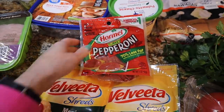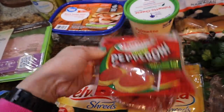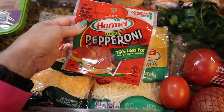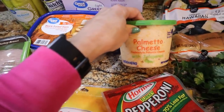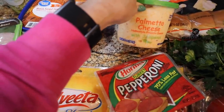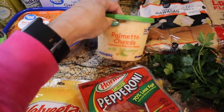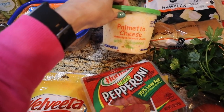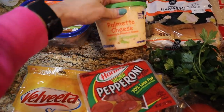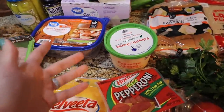Got Hormel turkey pepperoni for the casserole — 70 calories for 17 slices, nine grams of protein, four fat. Turkey pepperoni is getting hard to find but this one seems pretty good. For the pimento cheese, last time I bought a brand Trey was not a fan of because it was imitation cheese. This one has real chunks of shredded cheese with jalapeños, which is what he likes. It's pricier but the other one went in the garbage, so it's worth it. He uses it on his lunchables and I put it on top of broccoli for dinner.